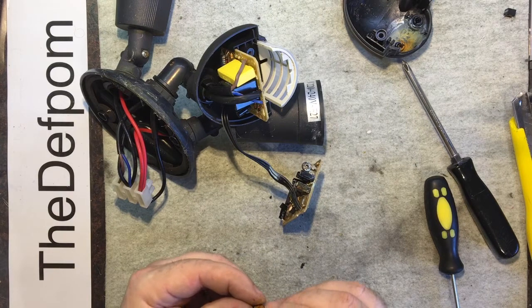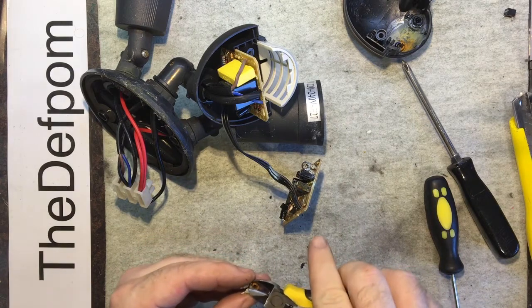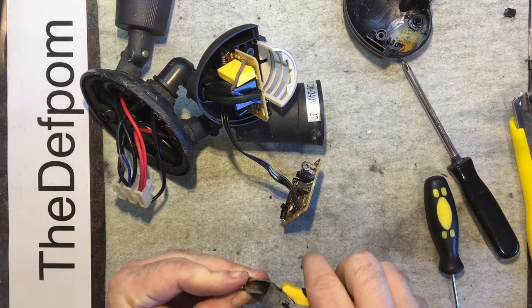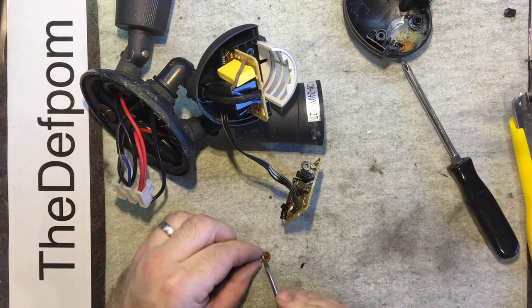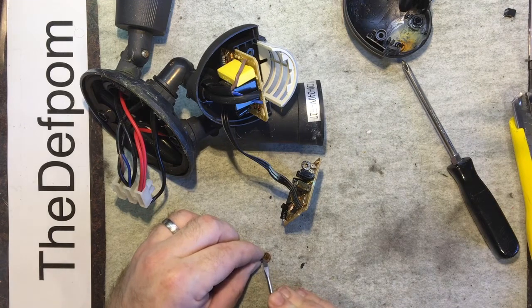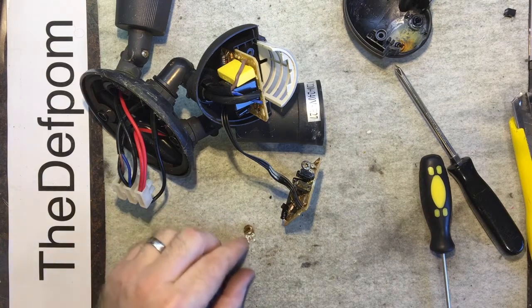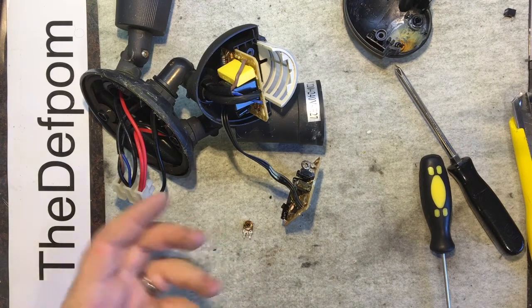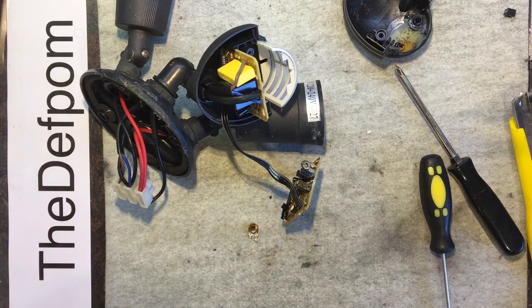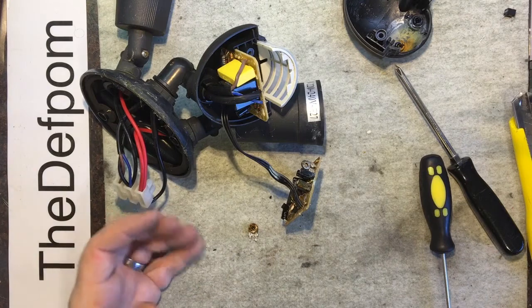It might be 2K, or it might be 2 meg. Actually, it might be an M. Let's have a look. So I can just get the solder bit out of the way. Okay, 2 meg. Right, at least I know what value it is. And that's turned down roughly halfway, so that's less than 1 meg I'm using. So I could just change out the fixed resistor, say 800k, maybe 600k, just being it's on for slightly longer.